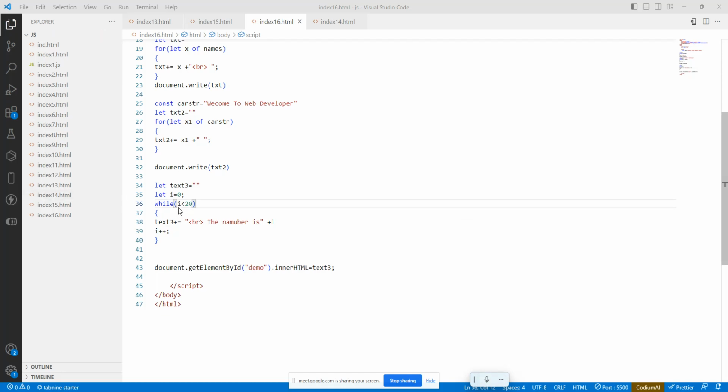Whatever the condition is, here it is I less than 20. Is I less than 20? Yes, so then it is going to print and increment, until it is incremented to 18, 19, 20. Initially I is 0, so it will go for loop 1, then increment by 1, 2, 3, and print up to 19. When it comes to 20, the condition will stop. Then it is going to come out of the block and print text 3.